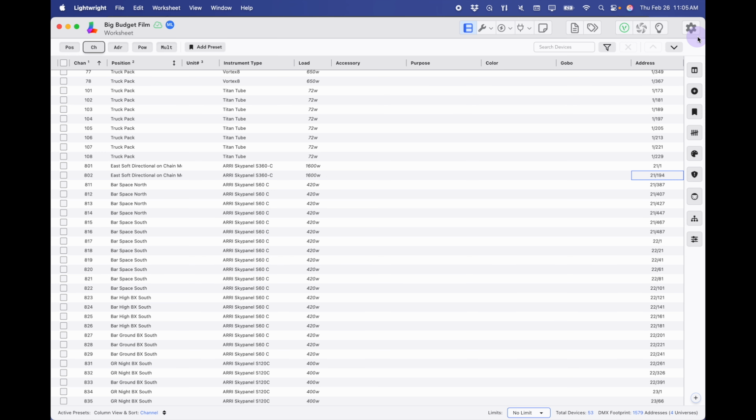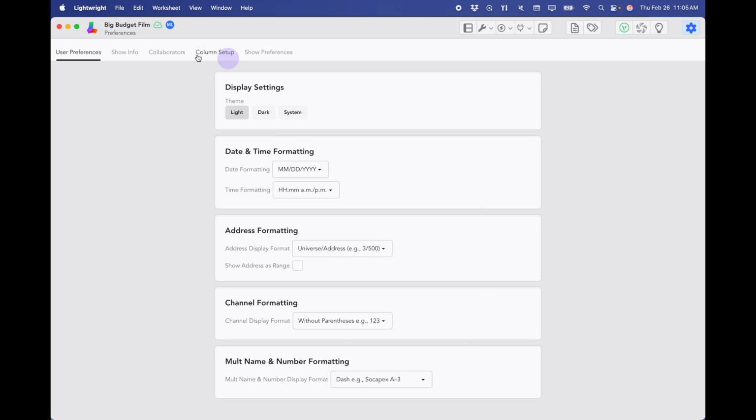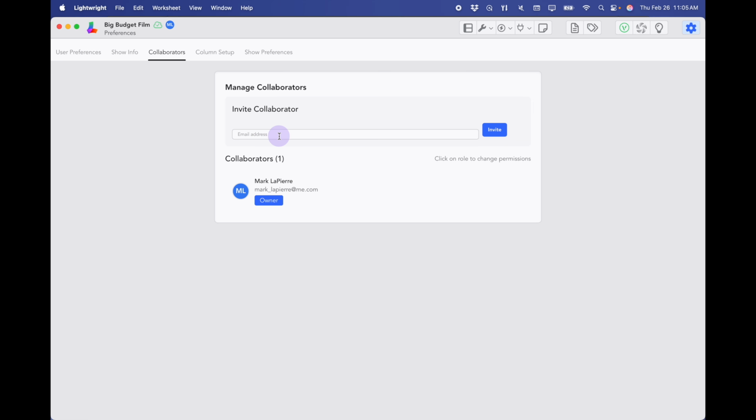Once the fixtures are in, you may have several people working at once. Maybe your rigging best boy wants to lay out the cable plan, and you want your rigging programmer to address anything that isn't done. Adding people to collaborate is super easy. Go ahead and go to Settings, Collaborators, and all you need to do is fill in their email here.